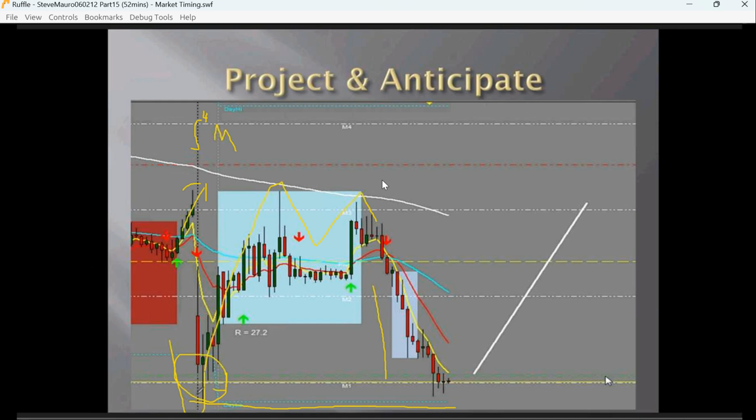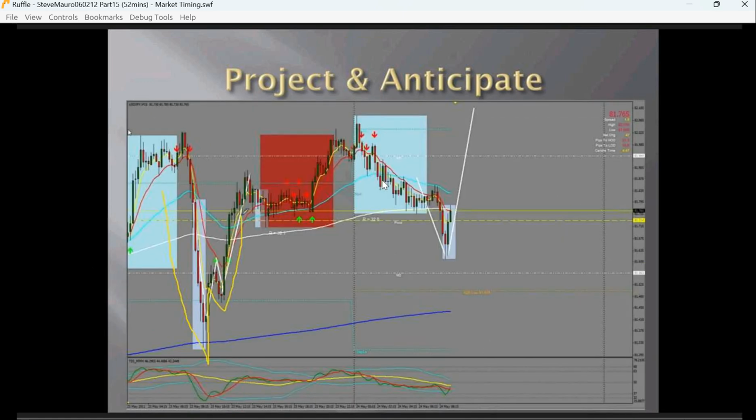Project and anticipate. I see the dealer coming in and issuing pins in here. I'm waiting for a second leg to hold, and I'm anticipating the rise. Project what the dealer's going to do next and anticipate his move. Project and anticipate. All right? Here's my safety trade coming in. I saw this coming from a mile away. Project and anticipate the dealer's next move.